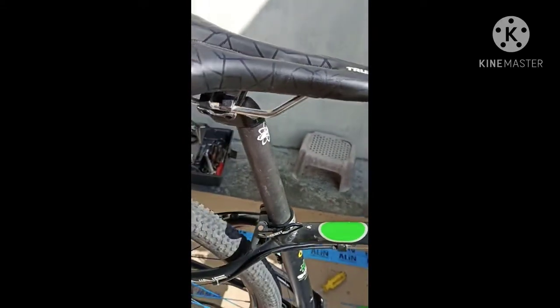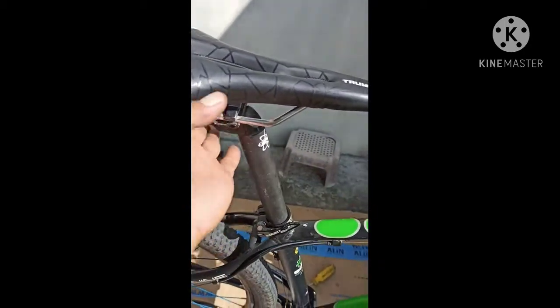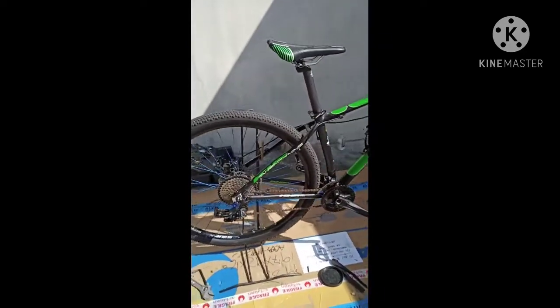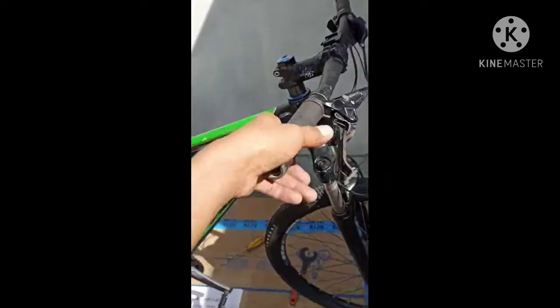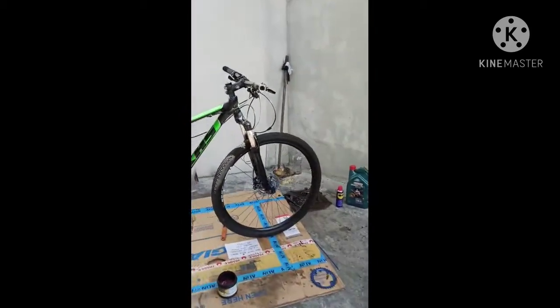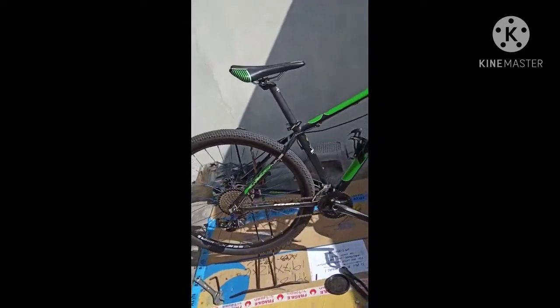So this is the last part of the bike that I can put into the frame. This is the seat post and the saddle. So this is the whole bike that I assemble it. So this is the 29er bike. So yun, let's see. So job is already done. I finished to assemble it.